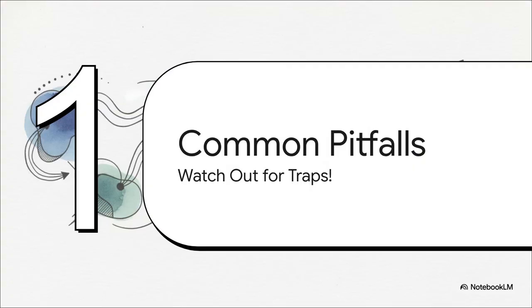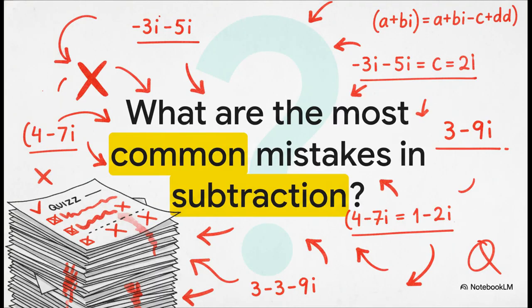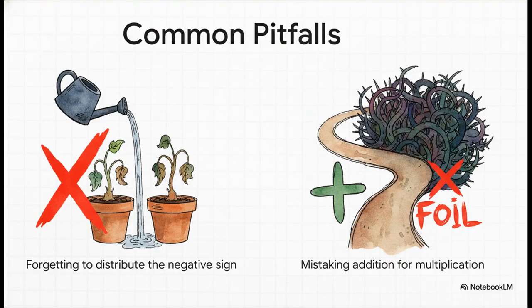Now, this all seems pretty straightforward, right? But there are a couple of classic tripwires that are just so easy to stumble over. Let's put a spotlight on them so you can sidestep them completely. If you were a teacher grading a pop quiz on this stuff, where would you expect to see the most red ink? What's the mistake that just keeps popping up again and again? Well, it pretty much always comes down to two things.